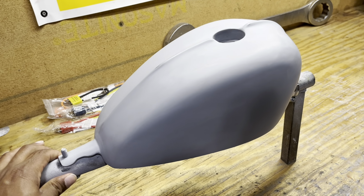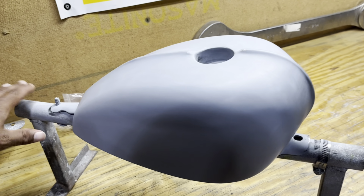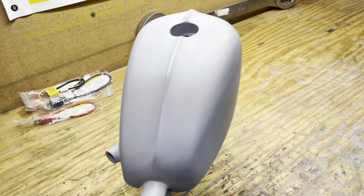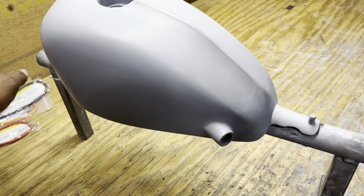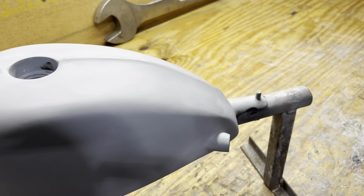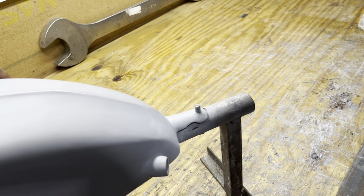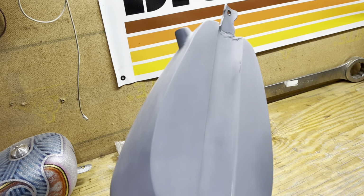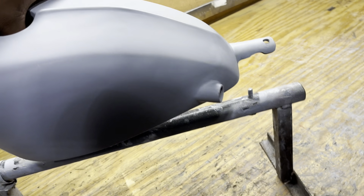The petcock is a side exit petcock, and the actual gas filler is a no-show gas cap that we had from another tank. We just cut it out, put it in there, centered it up, welded it up. Inside sealed, creamed. The actual bottom side of it, I completely did all that myself, tunneled it and everything. I like it. It turned out great. It's smooth. I think it'll be fine. So stay tuned on this video.